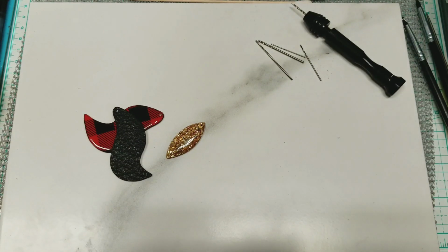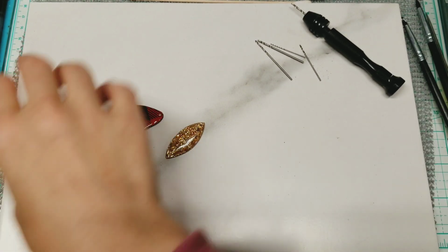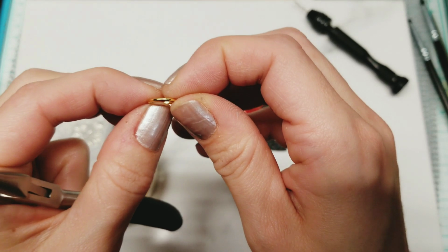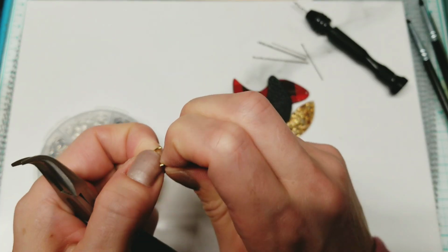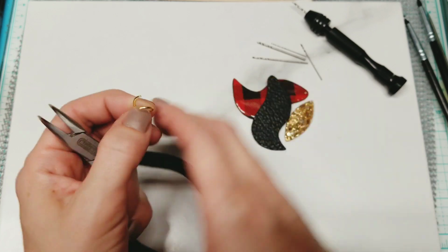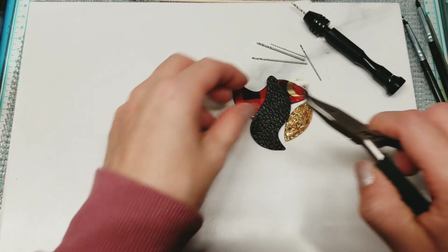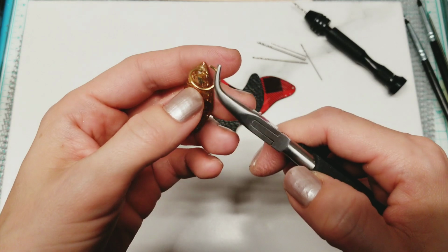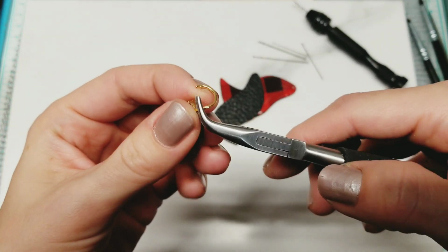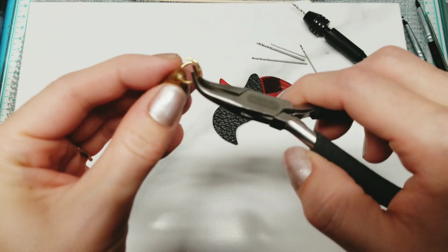Okay, biggest jump rings I have. Where are you? 10 millimeters, these ones. These are also bigger in gauge. They're wider here, so I don't know if I have to drill bigger holes. The gauge is like how thick the wire is. And these 10 millimeters have pretty thick wire.